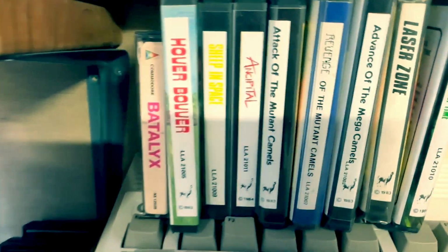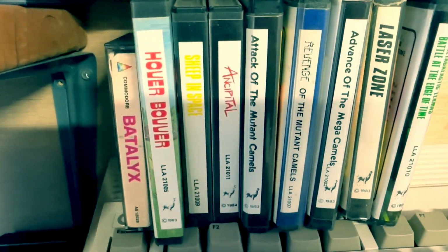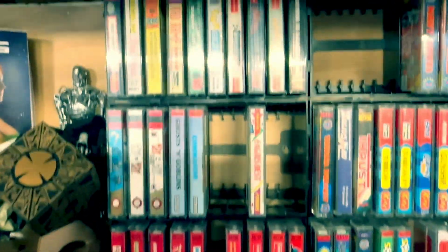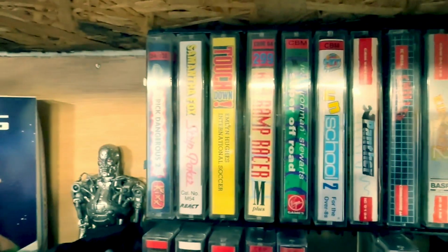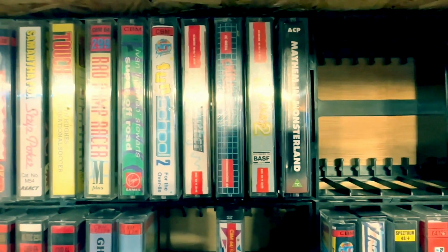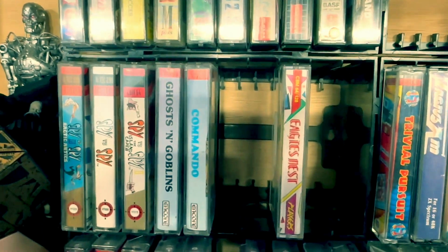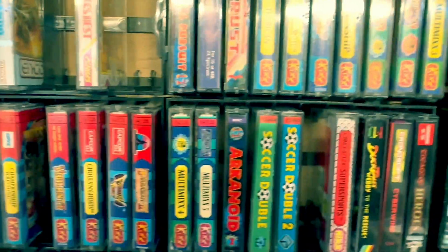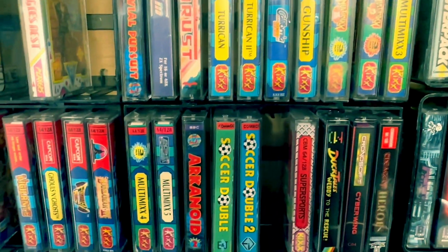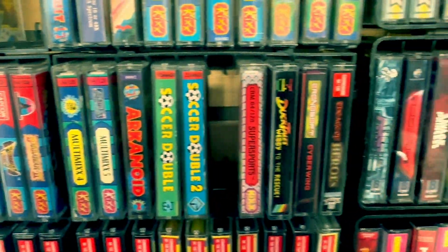Then we move on to the Llamasoft collection. So I've got a fair few there at the minute. Still a few more to go. Up here we've just got a mix of games really. These are mostly ones I used to play as a kid. Yes, Samantha Fox, Evelyn Hughes, Rad Vamp Racer, Super Off-Road, Panther, Kickstart 2, Name in Monsterland, Commando, Ghosts and Goblins, Eagle's Nest, Spy vs Spy, and then just some random stuff. Gunship, Turrican 1, Turrican 2, the Multimaxes. I used to play a lot of these games as a kid, so it was always nice to get them back just for nostalgia.